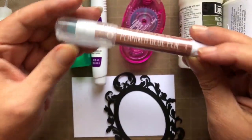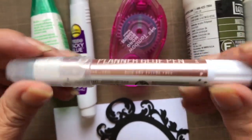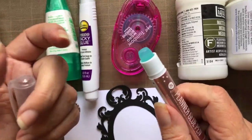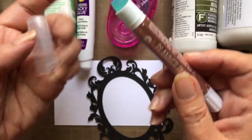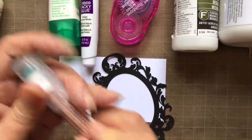I also fell in love with Prima's Planner Glue Pen this year. It's a gel-based glue, and it has a colored tip, but it dries clear. It is super strong, it's like liquid glue in a pen shape, and it also allows for easy applications, as you can see on something like this delicate frame.